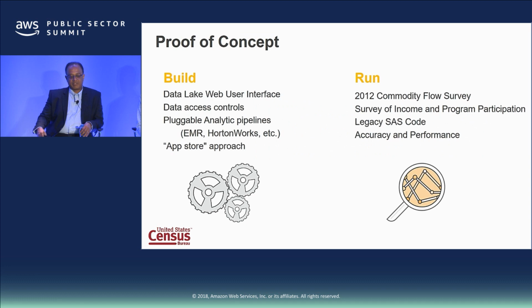So the proof of concept was to build a small interface. We ran using some custom products, COTS products. We used some of the controls. It was a very simple, small-scale capability. But then we used actual data. These are actually data that we had published, so there was no sensitive data in this. And then we also used the legacy SAS code that was applied to that data. And we said, let's start using that, using the tools that Tony talked about.